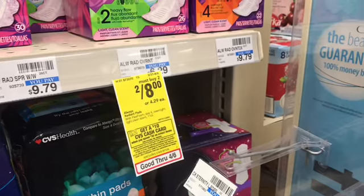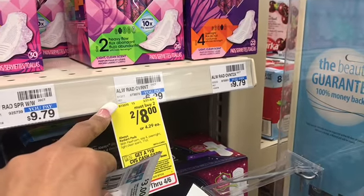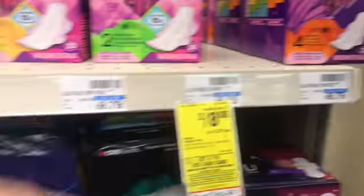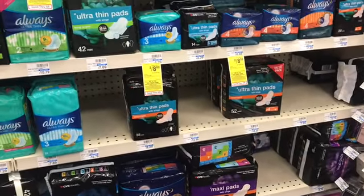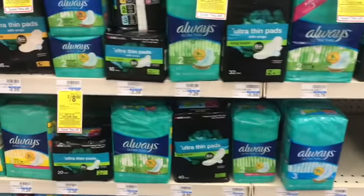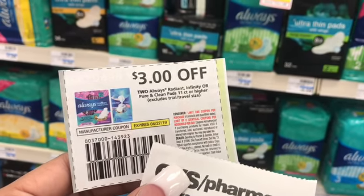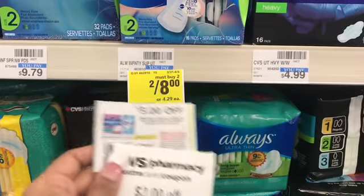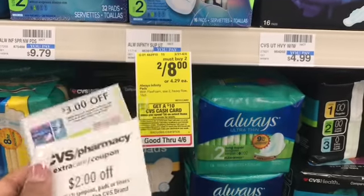To complete my spend $30, get $10 deal, I'm going to pick up the pads. Wait — that says 11 count, that is not right. And this says 15 count. They might be out. I might have to get tampons instead. Oh, they have these pads — I could get regular pads. Let me check my coupon. Always Infinity... Oh look, these right here qualify. So I'll pick up two of these. They're the same price — two for $8. I have a $2 off two tampons, pads, or liners coupon. So this is going to give me $5 off, and these will only cost $3 for both. Not bad, and that's included in the cash card deal.